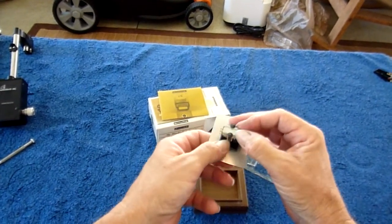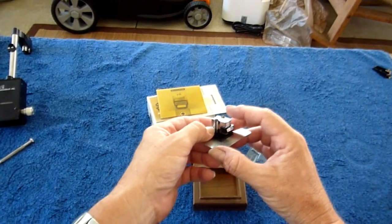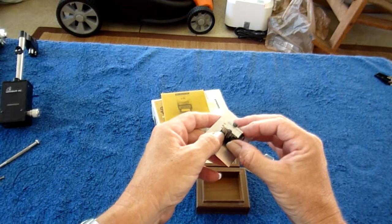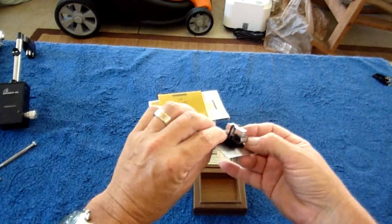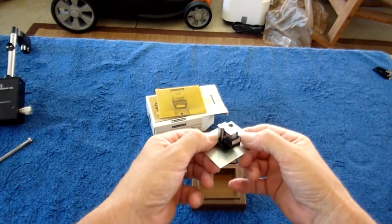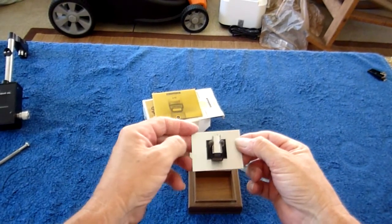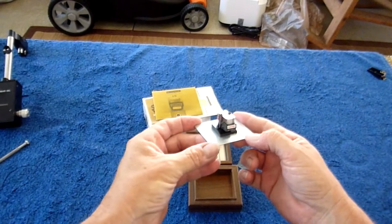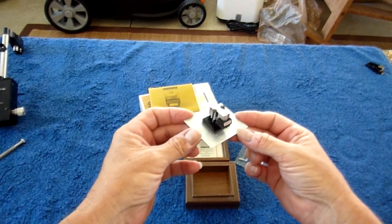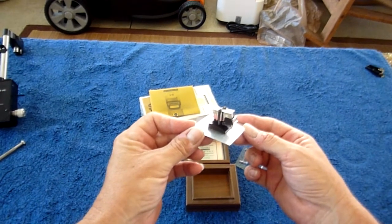The magic happens inside the cartridge because depending on how well it's able to transform the vibrations from the needle into an electronic signal, it will tell you how good the music you're going to get out of the thing. You're probably saying, why in the heck would anybody in this day and age of MP3s and CDs and DVDs want a phonograph needle? One thing you have to know about if you're going to make any money in this business is that people are after stuff that few other people know they're after.